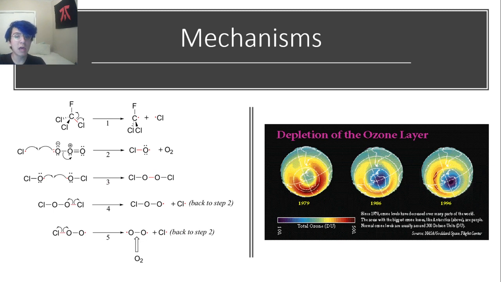So, the mechanism the CFCs have and why they're detrimental to the atmosphere. The first thing that I would like to mention is, as you can see in the picture to the right, this is the South Pole. In 1979, we already had a lot of depletion. The levels were a little bit lower than their surroundings, and this was the place where there was the most ice. Because it was located in the South Pole, more light was coming into that place. As time passes from 1979 to 1986 to 1996, we can see that the depletion of ozone is getting worse and worse by the year.